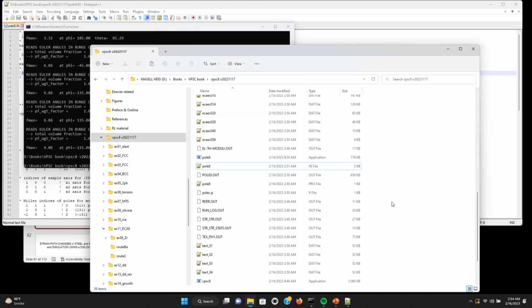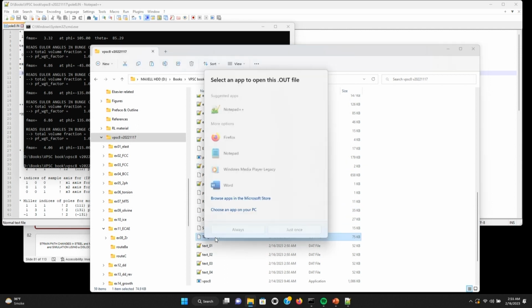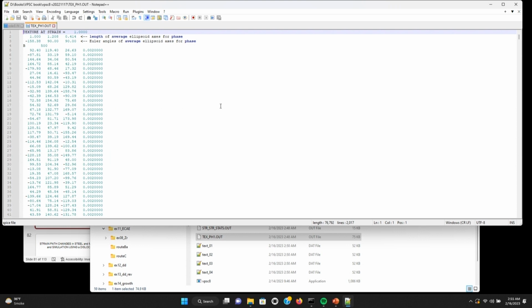Let me take a look at that, and I'll bring the texture file on the screen. So you see here after the first pass, the length of the axis of the average ellipsoid is 1.2, 1.2, and 0.4. And those are the eigenvalues of the deformation gradient.